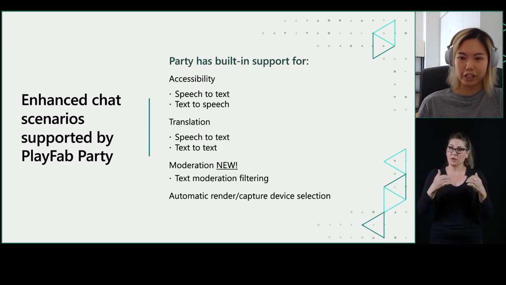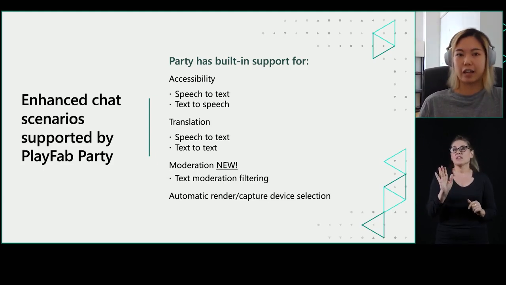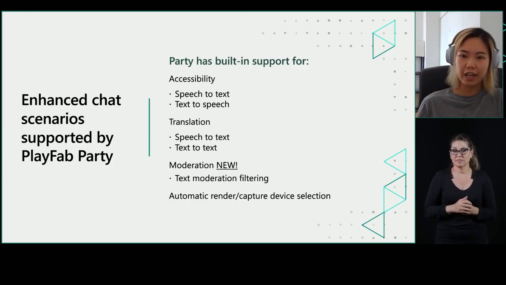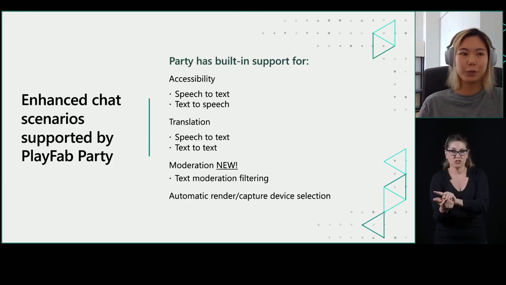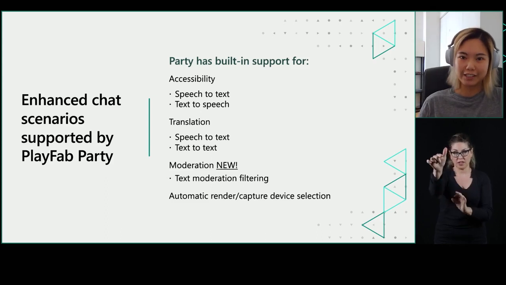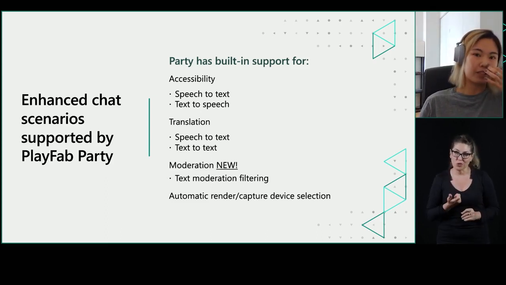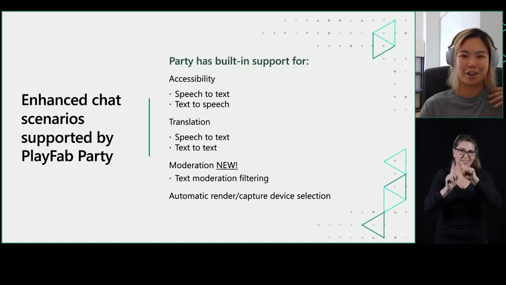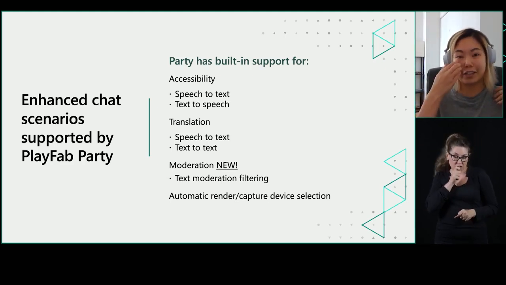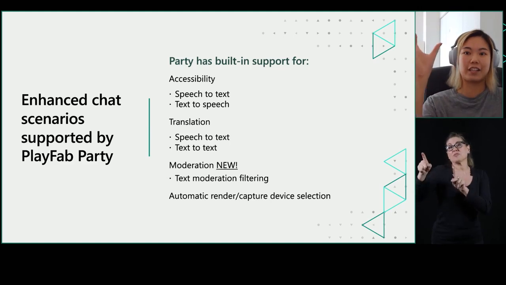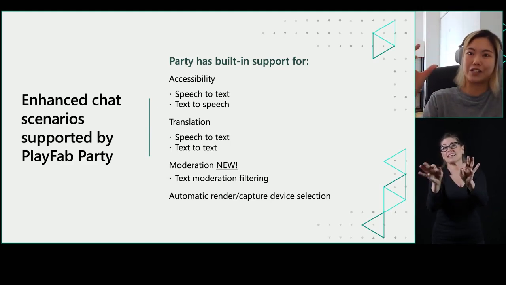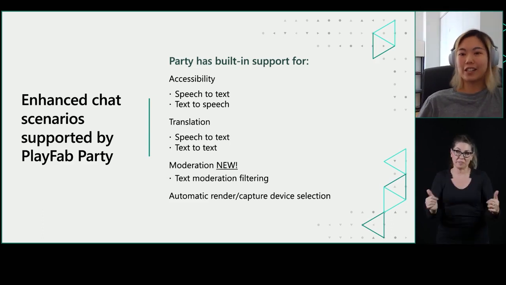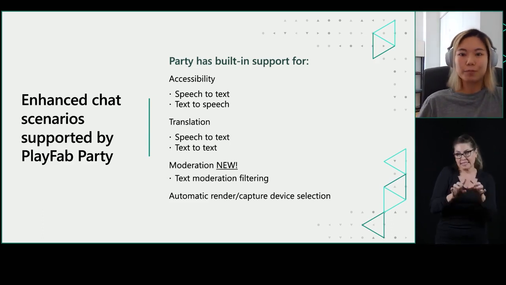And we have translation. This is also something that Party Cognitive Services provides. Speech text translation, which is super important. Later on, I have a demo on this. It's super cool. This allows users all over the world to play together. They can speak to their microphone, and you, as the other players, can see the translated text in your own language on your screen in real time. With text-to-text translation, of course.